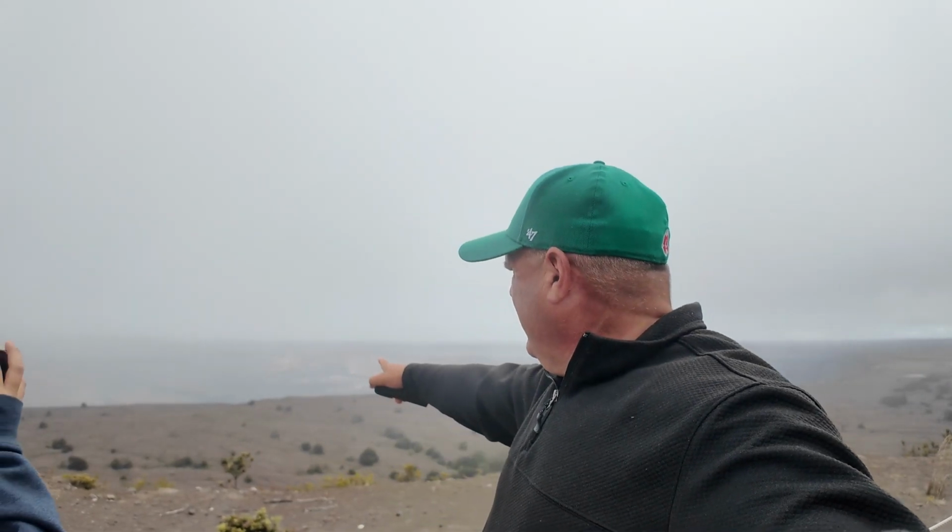Pointing at it looks interesting because from this perspective it looks like there's a cutout to where lava would have come down into this area here versus erupted from here and come out around. It really looks like a bowl here versus like the cone that you normally see of a volcano. So it'll be interesting to figure out where the lava came from, where it goes, because they're calling it the caldera. I think of cauldron when I hear that, like a bowl, right?